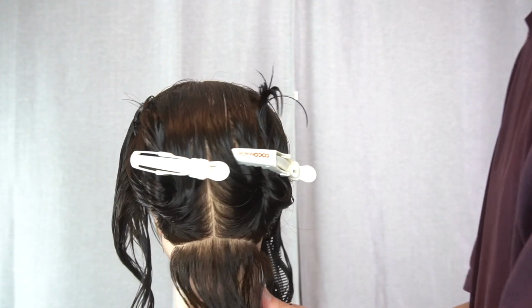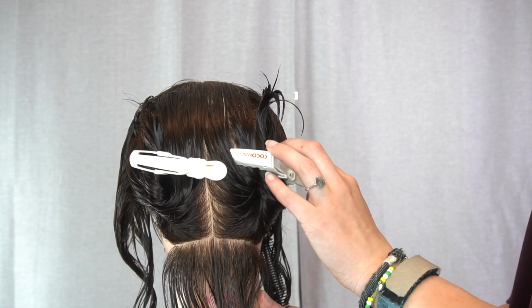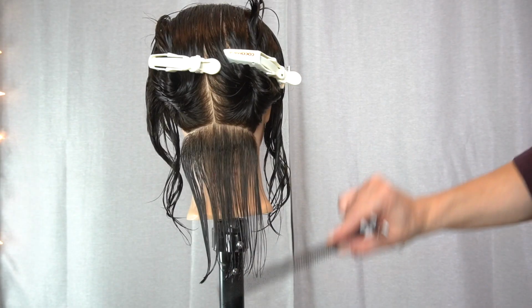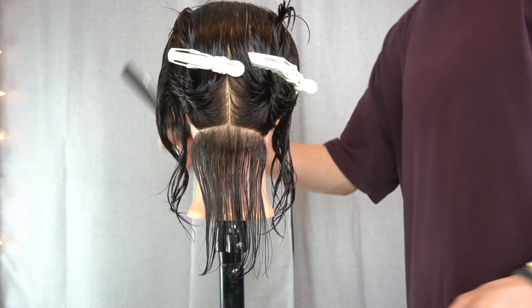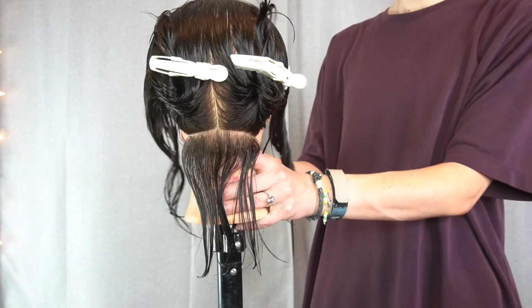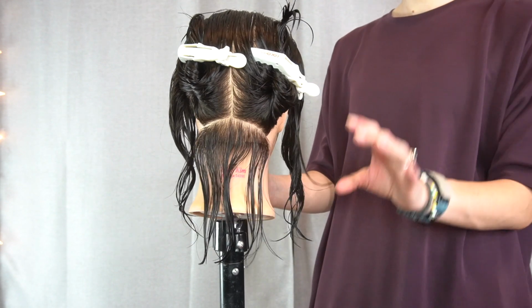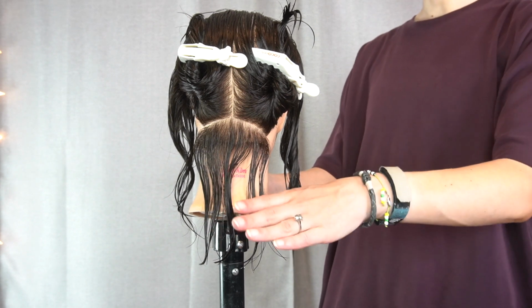So these are our sections here in the back. Middle continued down. This clipped out of the way, this clipped out of the way, and then we have our length. So this is our section here. You want to make sure your client's head is even. You don't want her to be sitting to the side this way or to the side that way. And if she's forward, that's okay. You just have to understand the angle that creates.